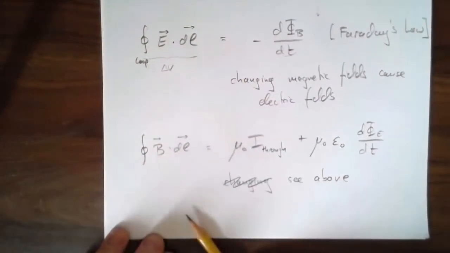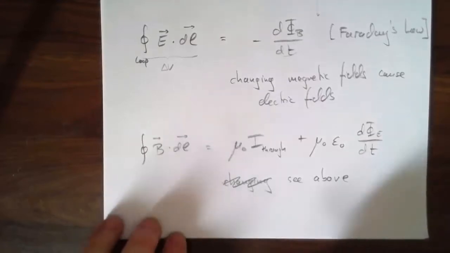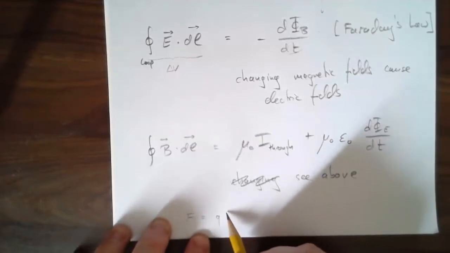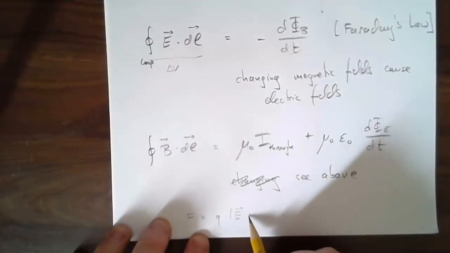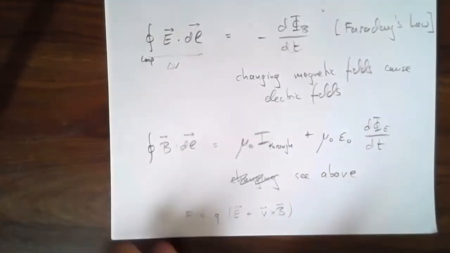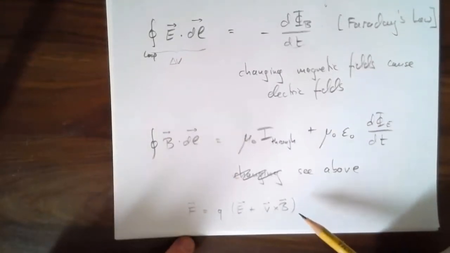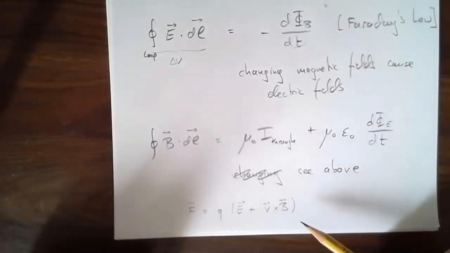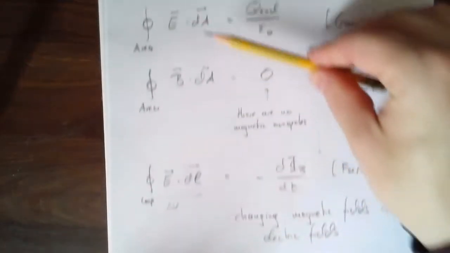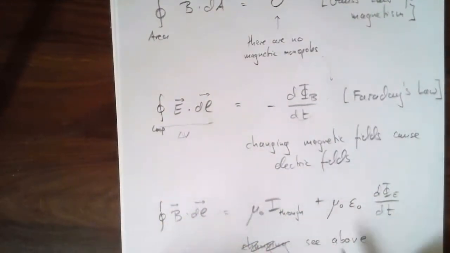The one thing I could add to this list is the Lorentz force law. This little thing that said the force on a particle is the charge times the electric field, plus the effect of the magnetic field. But this is sort of a separate one in that it tells us about what charges do when you have fields. So in a way we need this, but those 4 are what are called Maxwell's equations. They describe how fields affect each other.